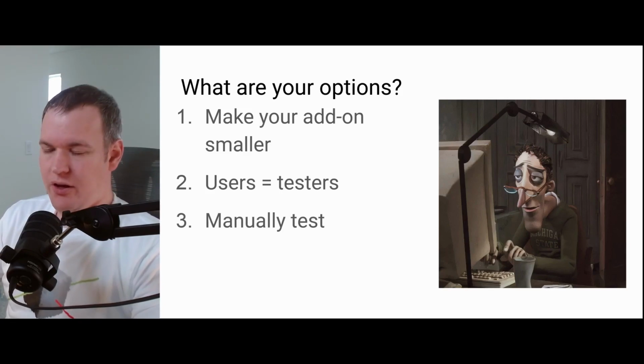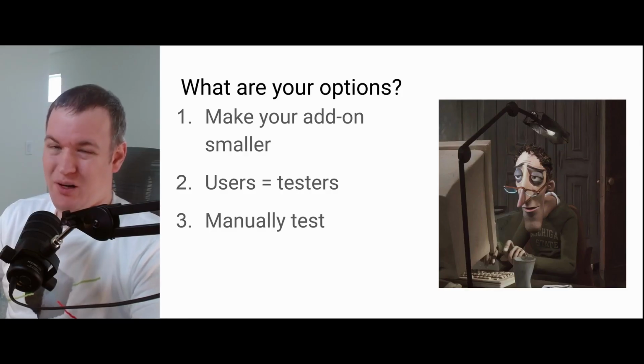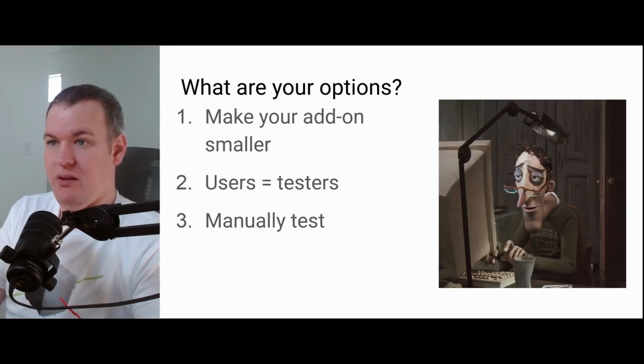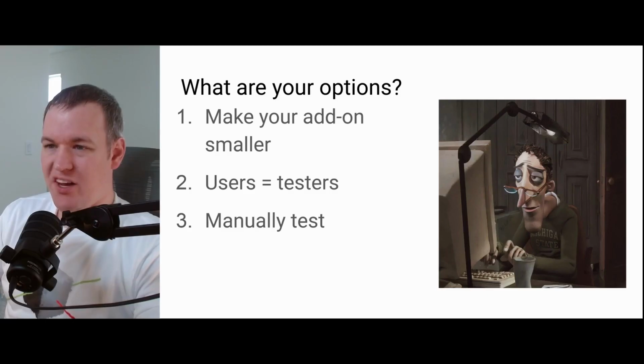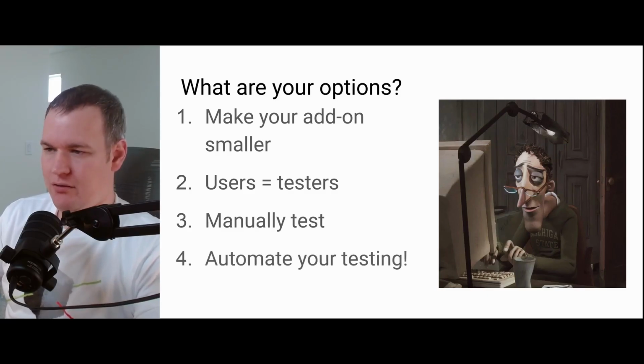So if the users shouldn't test, should we just test it ourselves? Well, we can, and with small add-ons, manual testing usually takes about 5-10 minutes. That's maybe not always an issue, but when you're working with bigger add-ons, it can sometimes take a few hours or even an entire day to test an add-on, and that's including breaks and switching between different types of workflows and handling different types of files. Maybe your add-on works with different pieces of software, and so you have to work with that. And it can just lead to a lot of burnout. And I think there's a more sustainable way, and that's automating those tests.